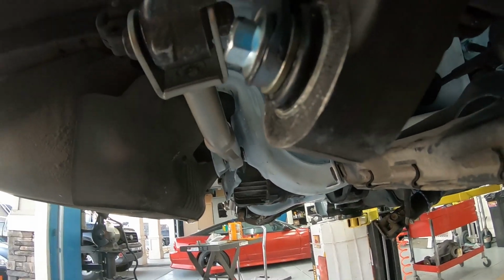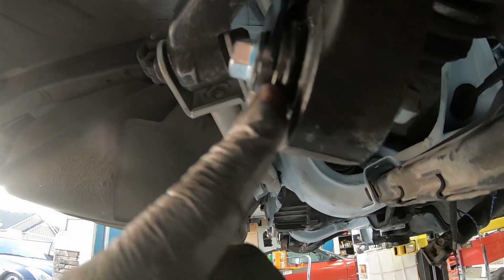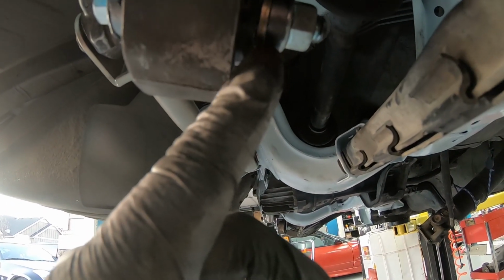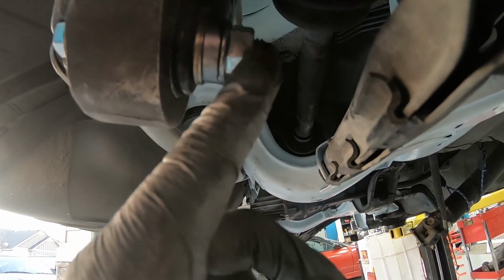So let's see, yeah, you can see. We got our new hardware here, and then our coilover, then one of those little spacer washers. And then on this one, I put a spacer washer on the other side as well. Our coilover, our nut, of course, our new bolt. I did the same thing on the other side. I only had to put one spacer on the other side. This one I used two.